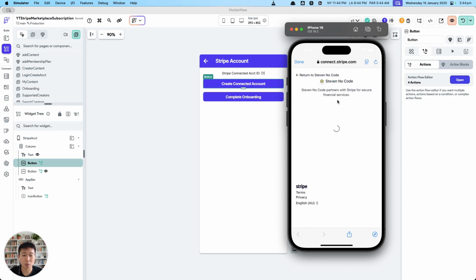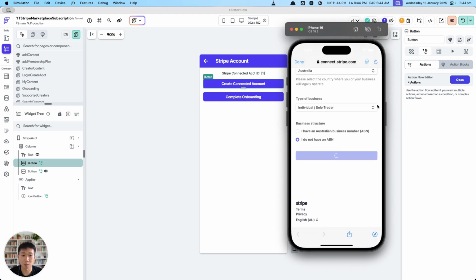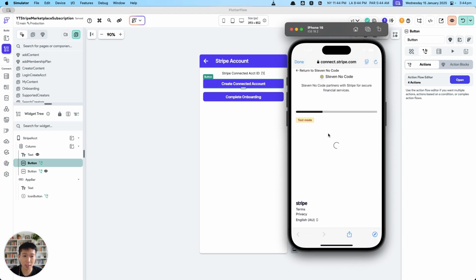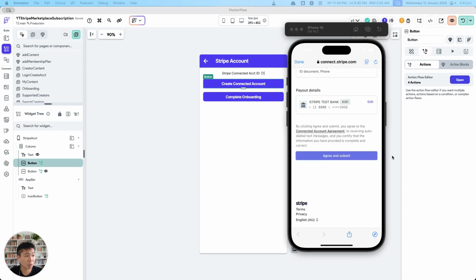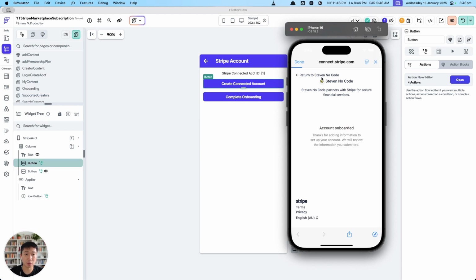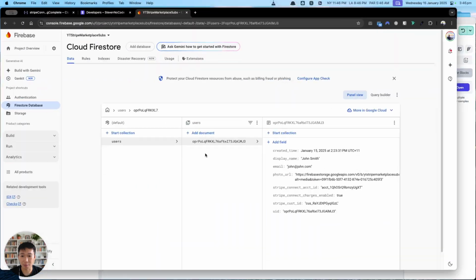Now it's going to ask us to tell it about our business. I'm just going to enter some random information here just to get us onboarded for this test seller account. This is the final step of the onboarding flow. I'm going to press agree and submit. This will navigate back to our success URL, which is just a sample URL we provided very early on. Anyway, we'll press done here, and you can see our Stripe account has been onboarded successfully.